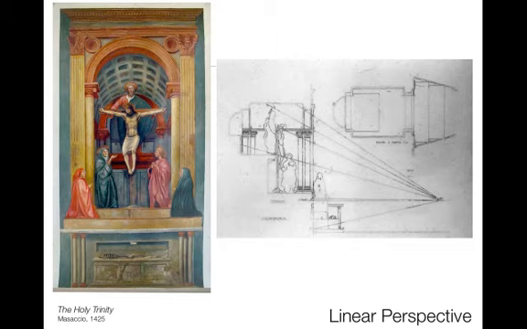And the basic premise here is that all horizontal lines should recede to a vanishing point in order to create the sense that vertical surfaces are receding into the distance. In Masaccio's The Holy Trinity, we can see the roof of the alcove larger towards the front and getting smaller as it recedes back in. And as you can see with the illustration on the right hand side, it helps to give us a sense that there is a recession, that there is space in the painting, even though the painting itself is actually flat.